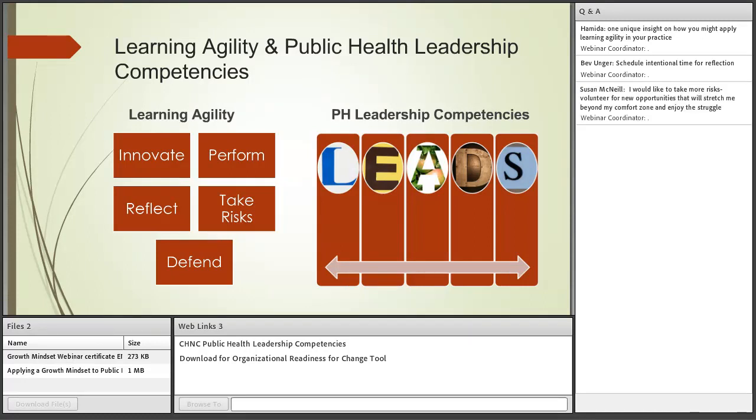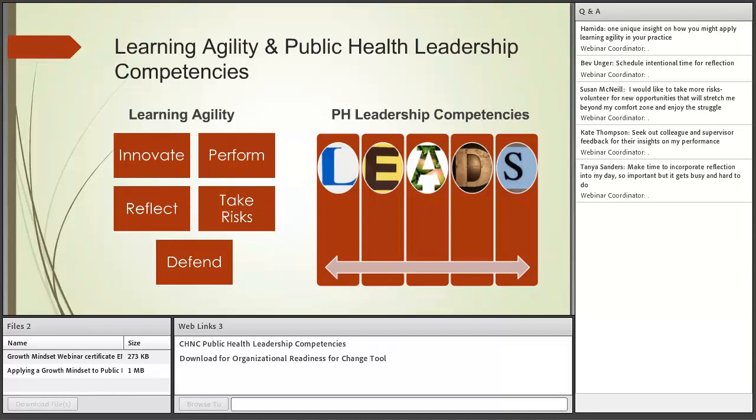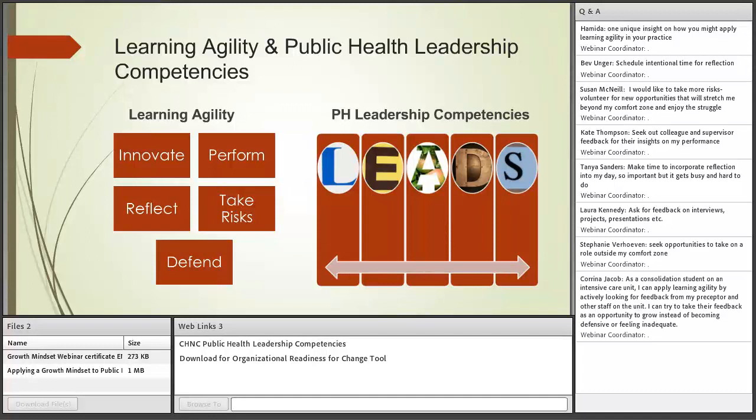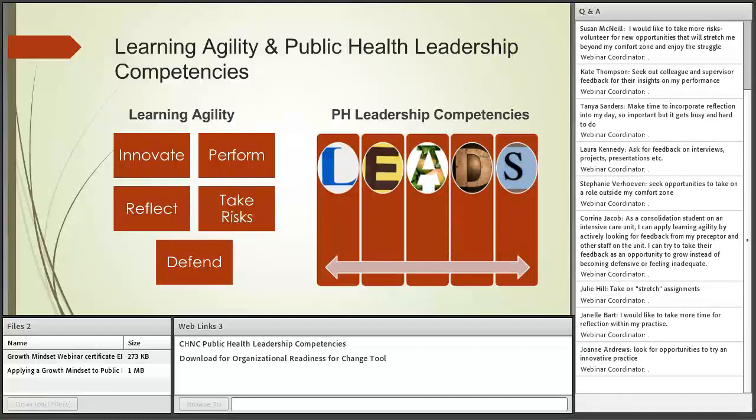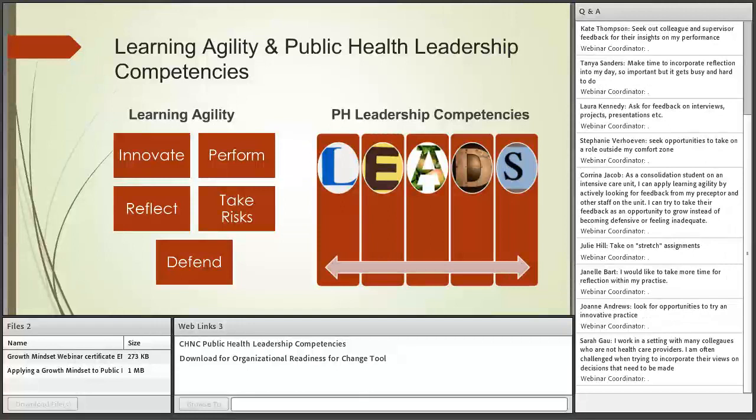And then you have the take risks. And take risks, of course, as we learned today in learning agility, is about doing new things. It's taking on calculated risks and being open to putting up your hand for those different projects. And a lot of taking risks is challenging the status quo and dealing with ambiguity again. And I think it connects well with the systems transformation domain of the LEADS framework.